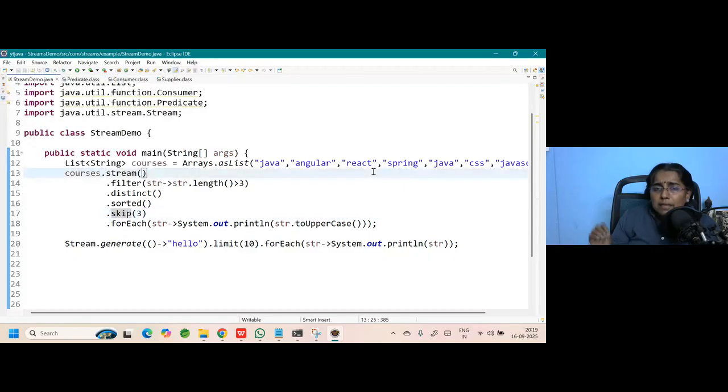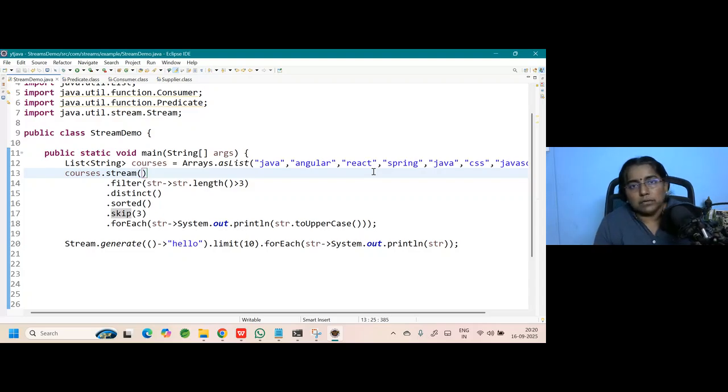So Streams API is way too easy and interesting to work with. But understand where the challenge of Streams API comes in. When you are working with user-defined objects, number 1. And then when you are working with Optional. Guys, it is not only an essential part for Java.